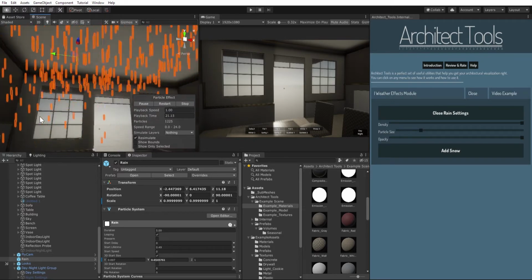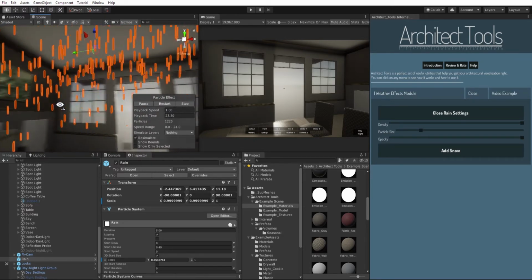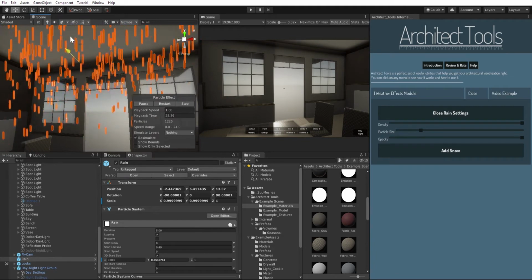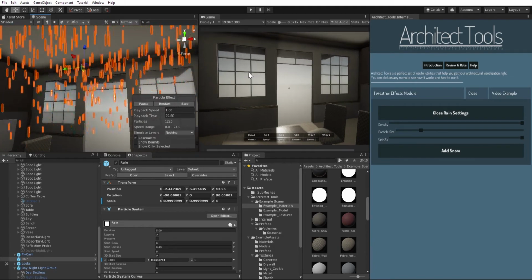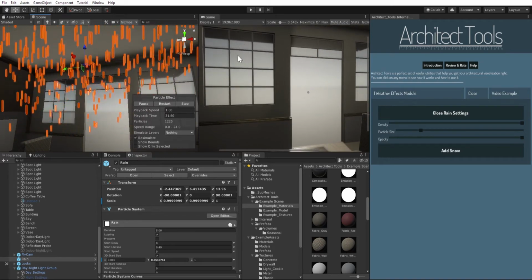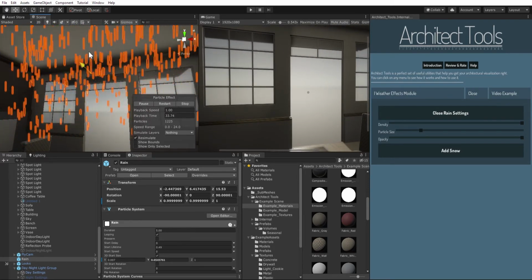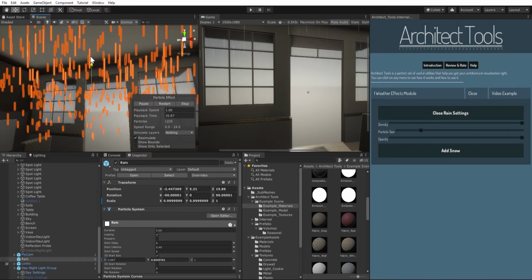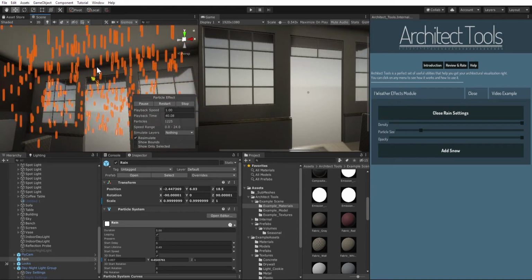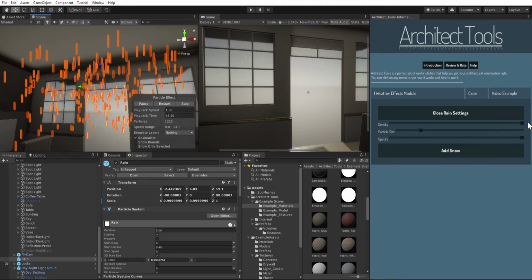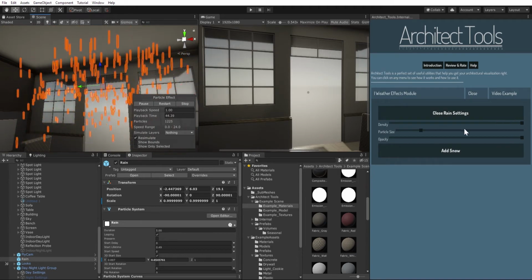So that's the first reason to carry it outside. I move my rain object to the outside to be able to see it from the game view. Here you can see how it reacts with your scene. You can take it down, for example. You can move it a little forward. You can do a lot of things with your rain.